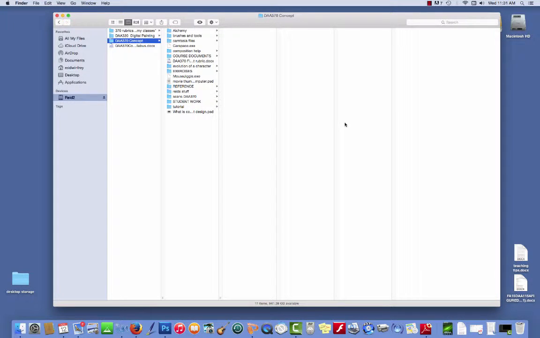Okay, campers, this is your DAA 370 concept folder, and I'm going to run through it real fast with you. It'll take me about 10 or 15 minutes, and I want you to go through it more slowly, but I just want to show you. This will be, I believe, in the Tahoe drive. We'll find it, and then you can get into it.